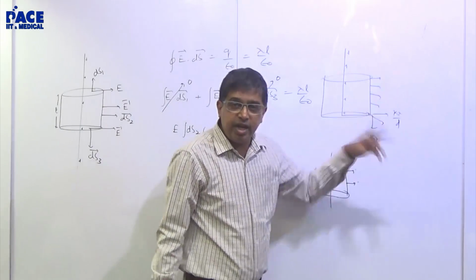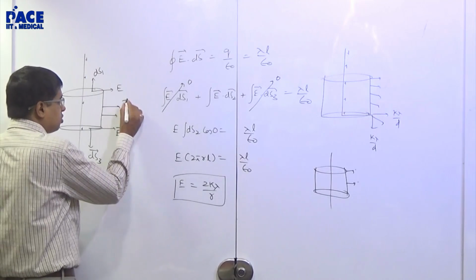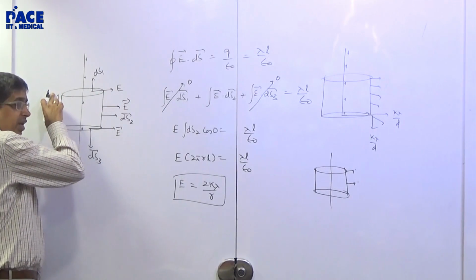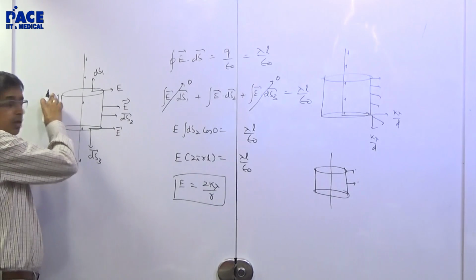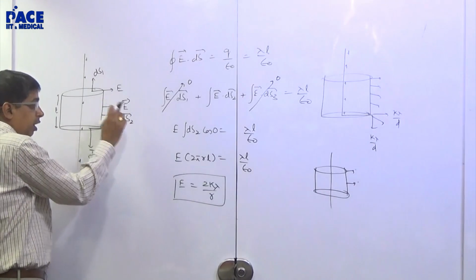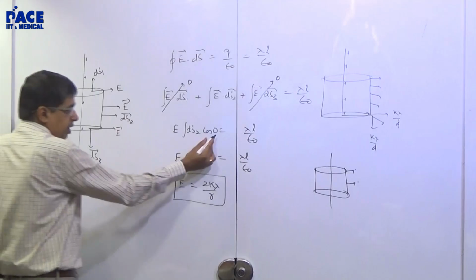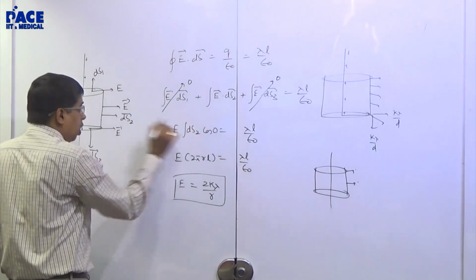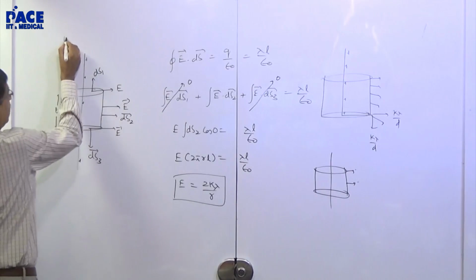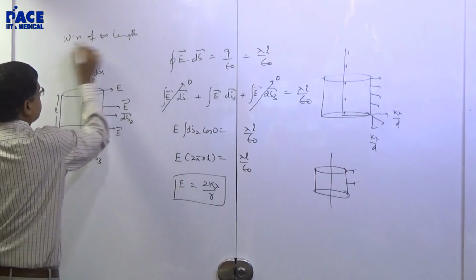Right, the angle between E and dS is changing. I have taken the angle between E and dS to be constant all throughout the surface, independent of the value of L. If it is a finite wire, the angle between E and dS is varying. If it is an infinite wire, the angle between E and dS will remain 0. Above all, the magnitude of the field can be brought out only because the wire is of infinite length.